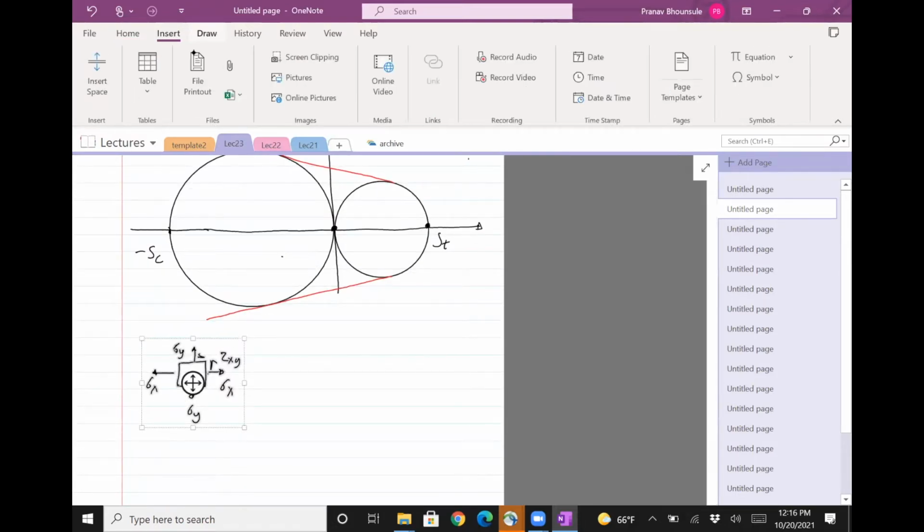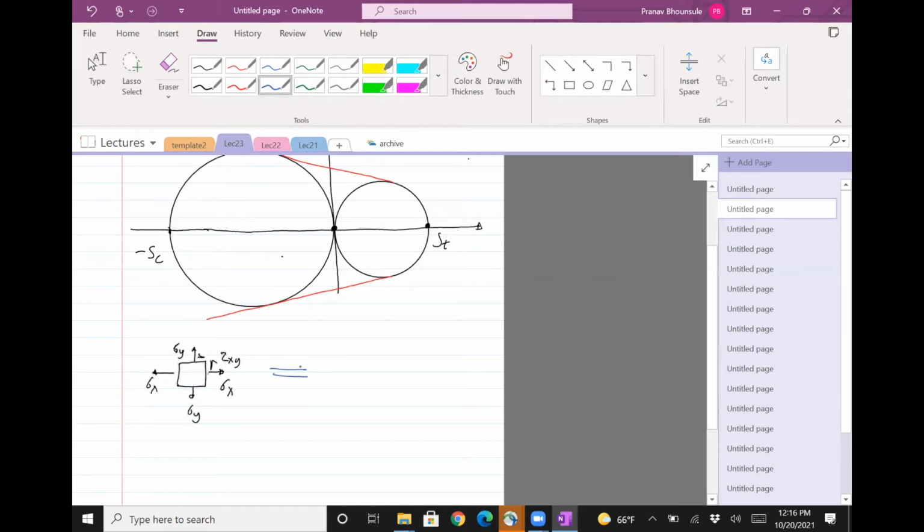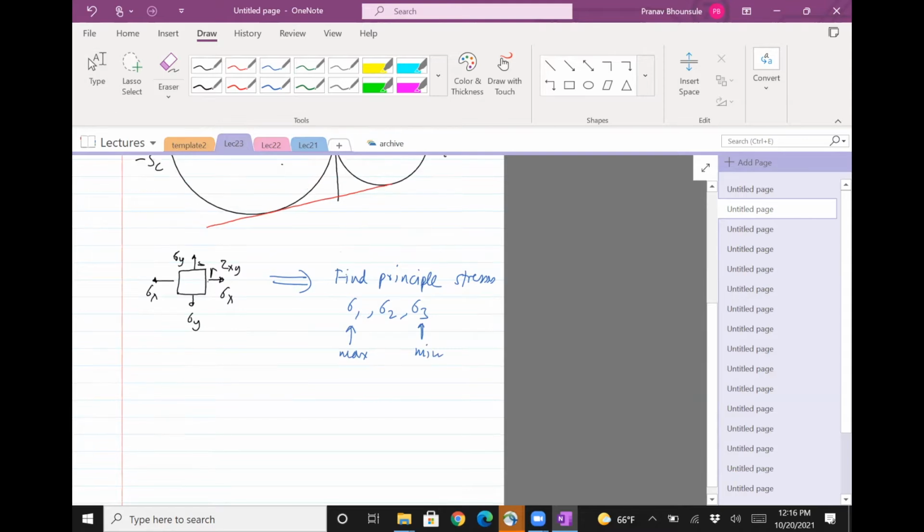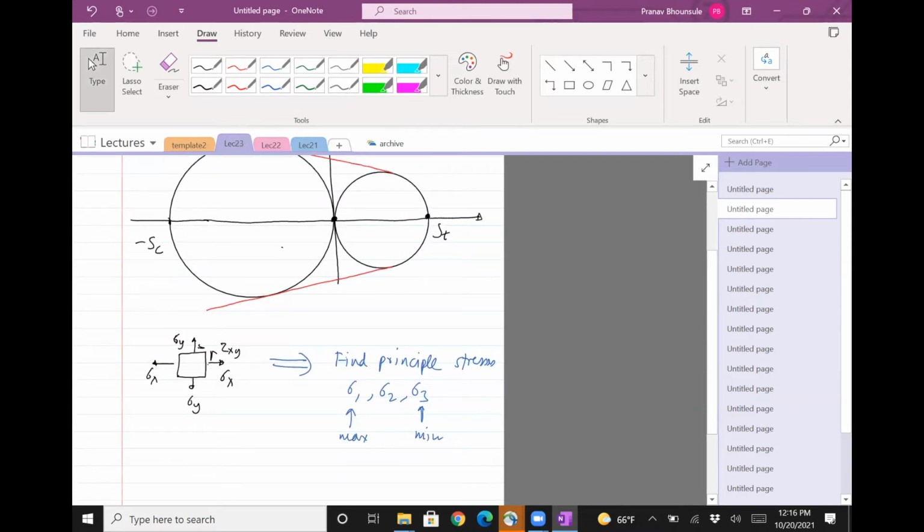Okay, so take that, find principal stresses. So let's say there are sigma 1 and sigma 2 and sigma 3, right? One of them is going to be 0, right, for a plane stress, but identify the max and the min one. So let's say this is the max and this is the minimum one. And so if you know the principal stresses, you pretty much can draw the Mohr circle for that. So I'm going to draw the next Mohr circle for this stress condition.